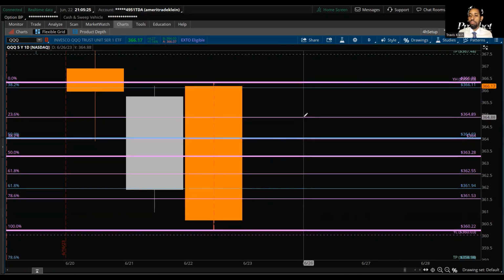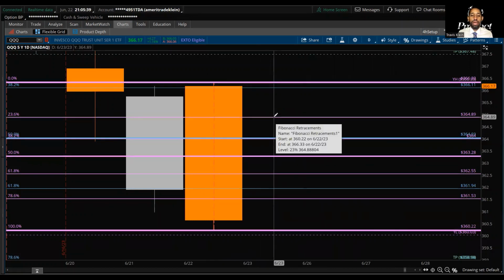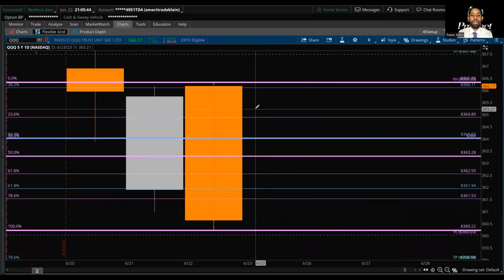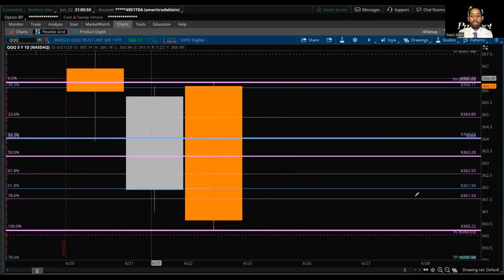I'd have to let it go back on me $2, almost $2. And depending on how many contracts, I'm just going to assume I have just one contract, that can be a couple $100 lost. So I'm not sure if I want to let it come down to the 23, even though that can be a common level that it decides to pull back to before deciding to shoot back up.